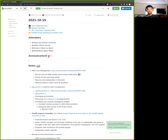So we started looking at it with Damien. Sorry, yeah? So this machine is today a snowflake, and in the future we could consider separating the services out? That's one of the ideas. Okay, that's great. The reason for that is because that machine is really critical for the Jenkins project, because that's where we package artifacts. We are currently maintaining it mostly by hand, which is not really comfortable, and it represents a cost.